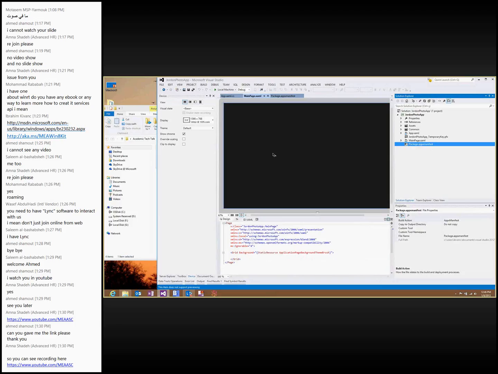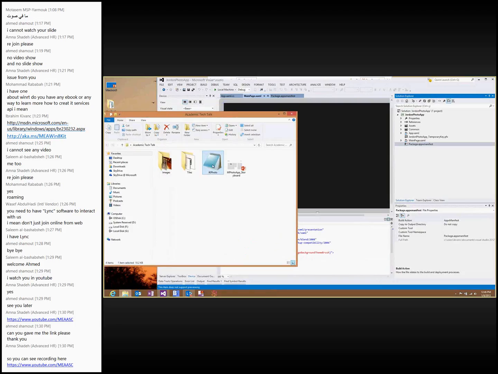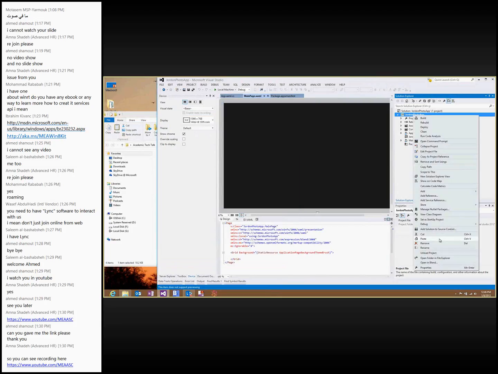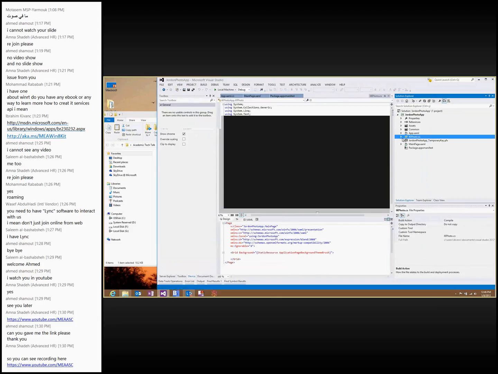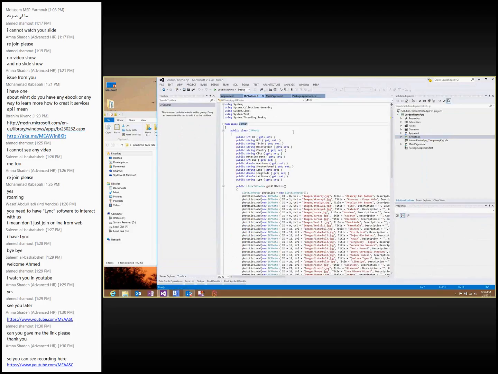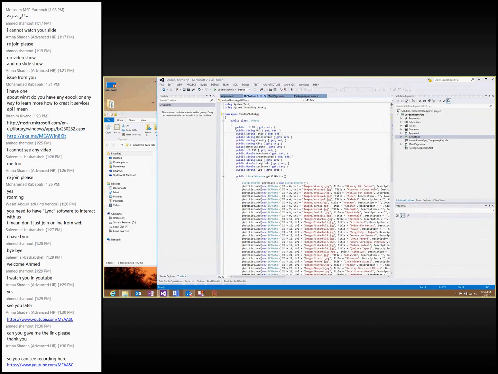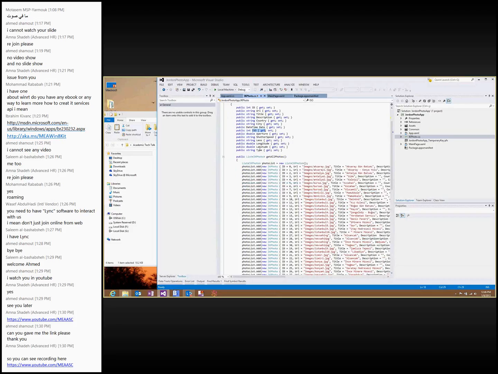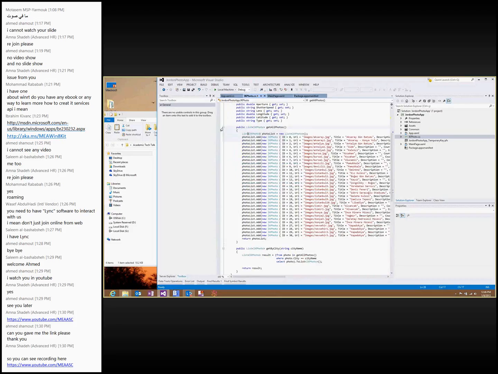So what I will do is, I have a ready class right now. So let me copy and paste to here. Here's my class, and I will change the namespace of it. I have basically created an entity for my class. Here are the properties like the ID, URL, title, description, what is needed for photography, like the ISO, the shutter speed, aperture. And also I have two methods in here.